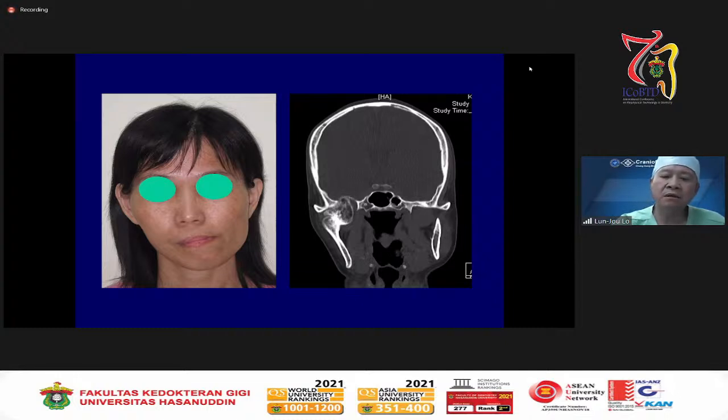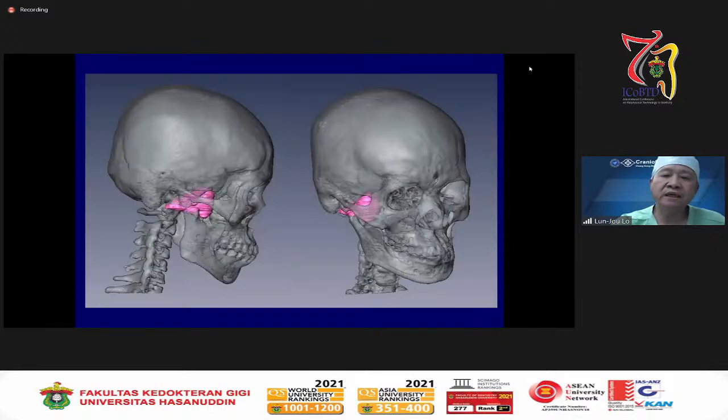This is osteochondroma. So with the CT, we can delineate the extension and the location of the nerve, because this tumor invades the condyle and also the skull base. So I had to be careful and ask the neurosurgeon to participate.